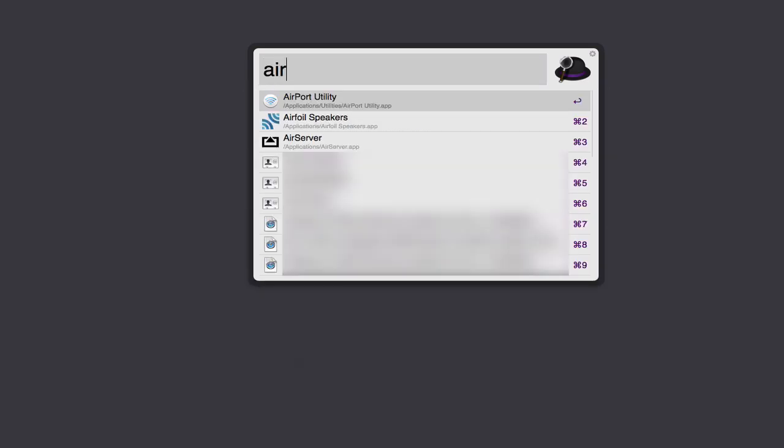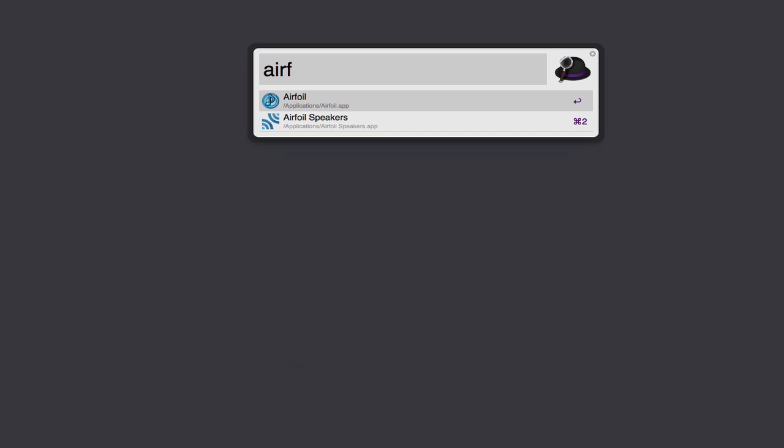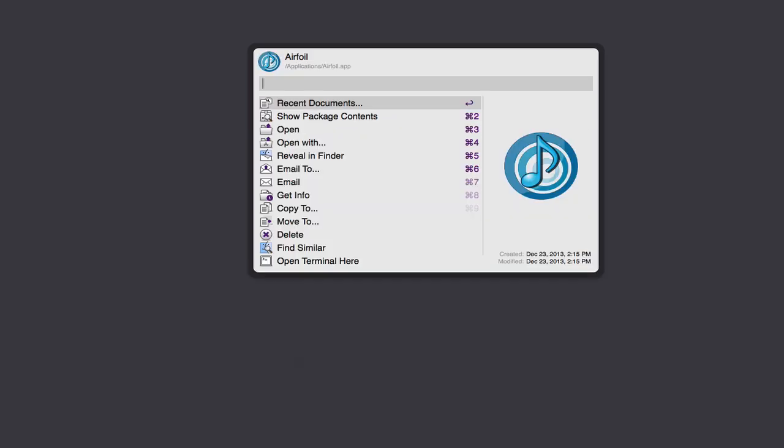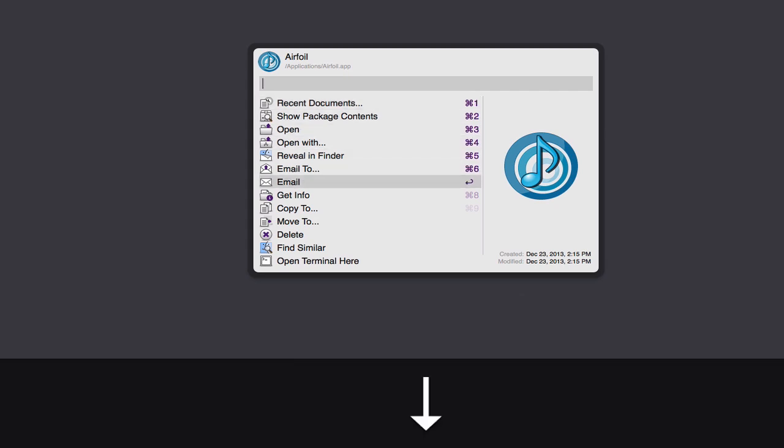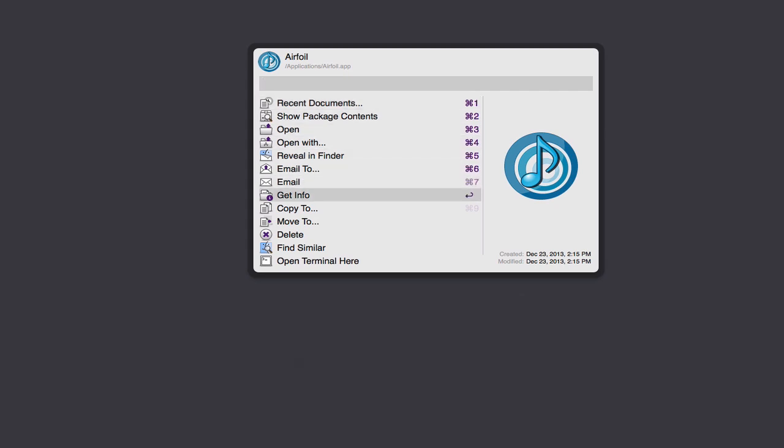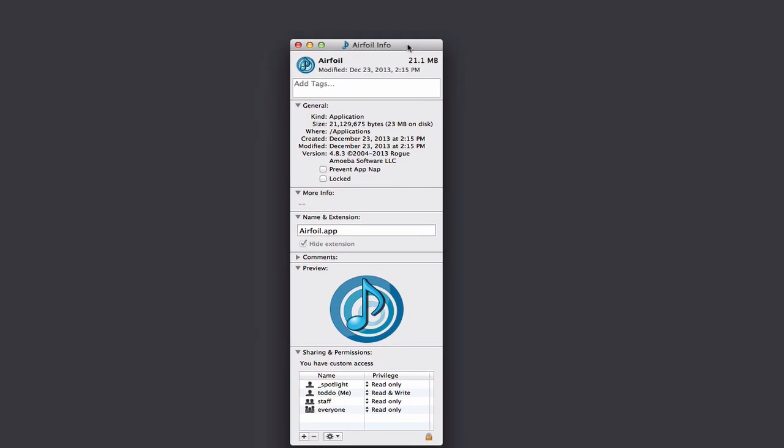Now in Alfred, you can do Get Info, but what you have to do is, let's go to Alfred and let's type in Airfoil again. Okay, so we type in Airfoil, and I hit tab, and then it takes me to this page where I can enact different things on Airfoil itself. And if I want to get information about it, I just click right here. I can't really drill into too much information. I just click Get Info right here. If I hit return, it brings up the Finder window to give me the information on that particular application. So you can see Launchbar has a little bit more things that you can do with file information built into it.